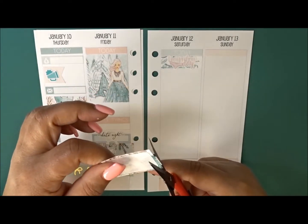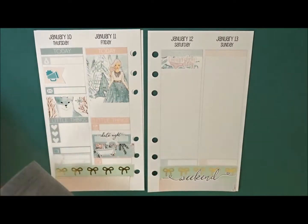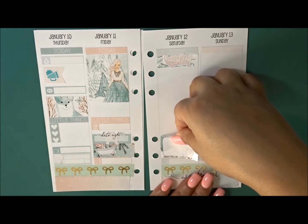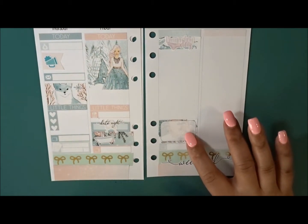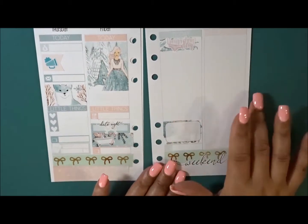And maybe we can get pizza or wings or whatever and just have a good time. So let's put that down for that. And then that's going to be for the family time. I have stickers that say family time, so I'll put that there.